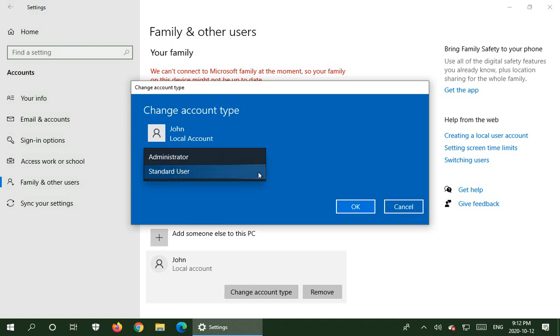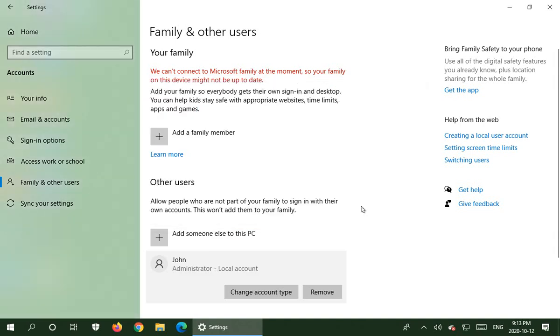You don't have to put that in. If you have another administrator account, you can leave it at that. But I'm going to show you how to do that. It makes it easier for John to install things, etc. We're going to assume that John is a trusted employee with admin rights to his own computer there. So let's go ahead and click OK to that. And we've set up John.